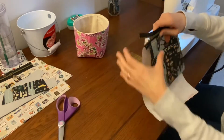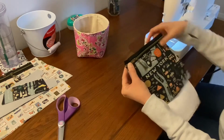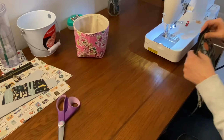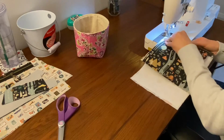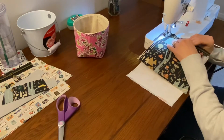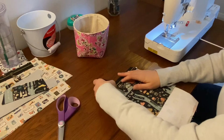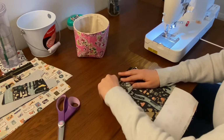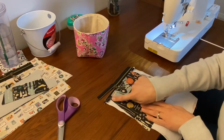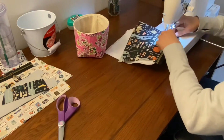All right, so I have that pressed, and then I'm going to top stitch. I believe it says in the pattern that you can tack the ends of your zipper down. Probably a good idea so that your zipper pull doesn't fly off. I'm risking it, I'll probably regret that. So now I think what I'm going to do first is tack my zipper down kind of in line with the edge of the exterior here, because we're going to trim the rest of it away.